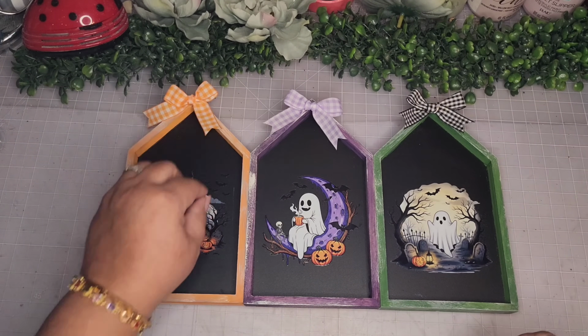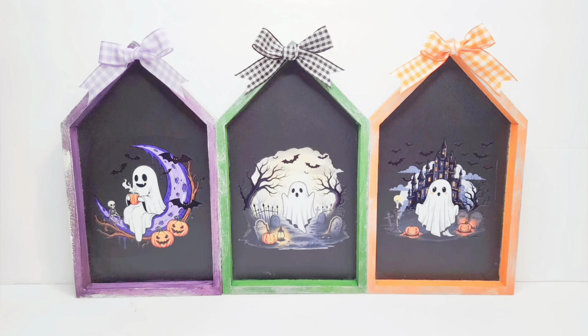And that is it for this one. This is how they look, and a closer look at the final reveal.